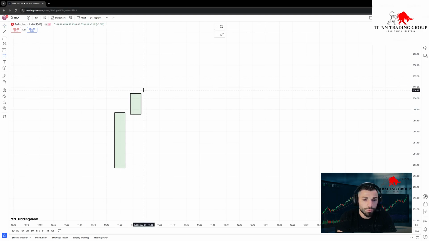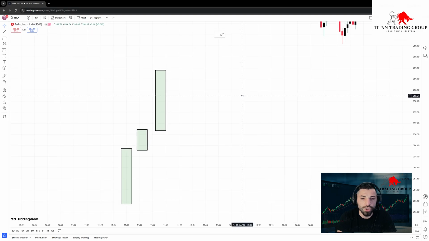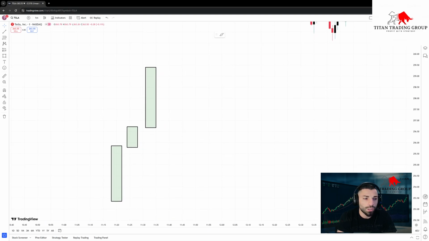We have another uptrend, boom. And then the stock has moved up so much that we're now trying to go higher. So then the stock will more than likely open here and then go down, and it becomes indecisive where we draw the high and low. So we have a long wick.